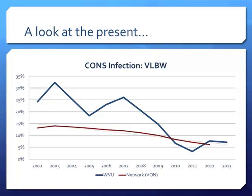We have around 100 VLBW babies a year. At 30%, that's around 30 infants per year getting an infection. One infection in the NICU can mean death or significant disabilities — that's how debilitating one infection can be. We drove that rate down to 5% — from 30 down to 5 in just one year. If we had not improved, we wouldn't have been able to save 25 other babies in just one year. Over a ten-year period, that's around 200 babies we prevented infections in. Looking at our updated benchmark data, most of our dots are now within or below the line — we're doing better than the network.